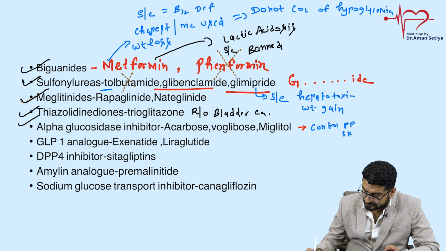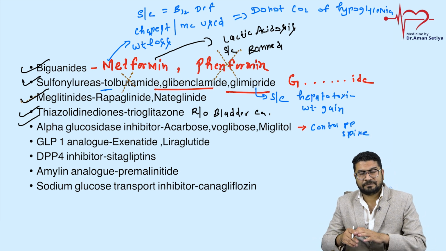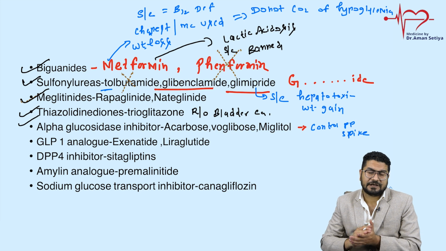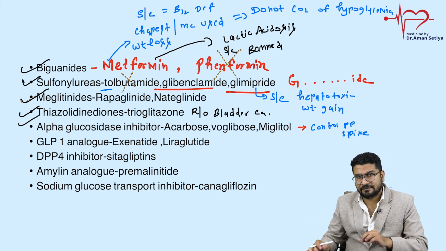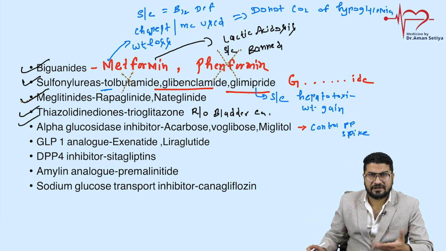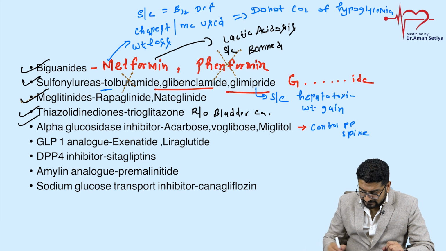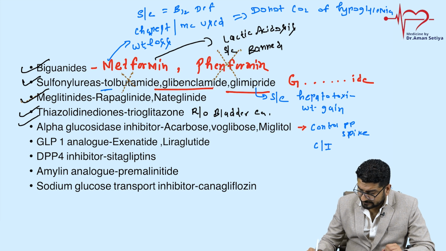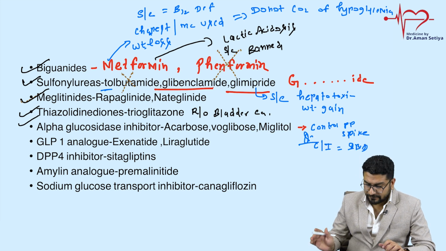They will control the postprandial spike. So we can add this drug. Suppose the patient is taking metformin, and still you see sugar is high after lunch. In that case, you can add voglibose or acarbose 0.3 mg. The problem with these drugs is they cause flatulence and osmotic diarrhea. So they are absolutely contraindicated in a patient with inflammatory bowel disease. You should avoid them.